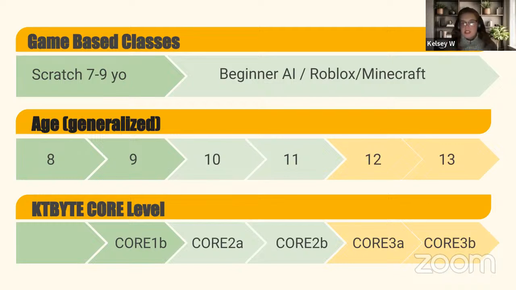So this is really just an informative graphic. It'll keep coming up throughout our meeting today because we'll keep referring back to different pieces. As we talk through things, we'll start talking about things in chronological order. And so we'll start with students who are very young. So we'll start with our Scratch classes because generally if your student is coming in at the age of 7, we're going to recommend Scratch, and then moving into our core classes.